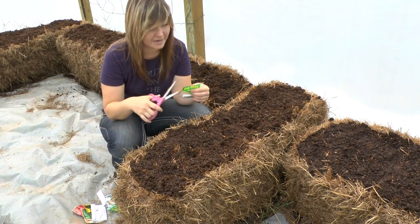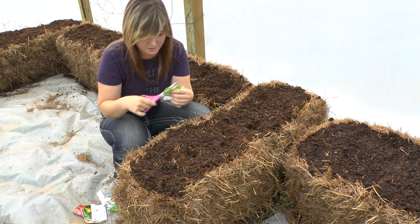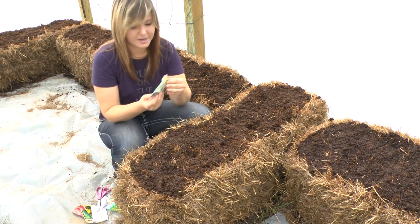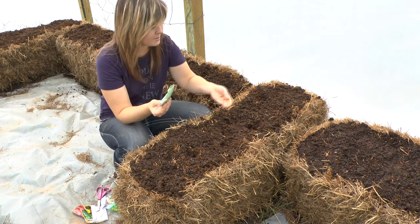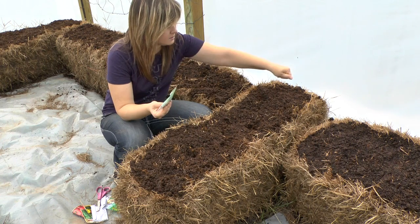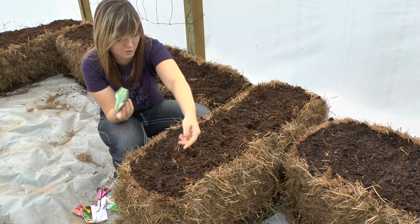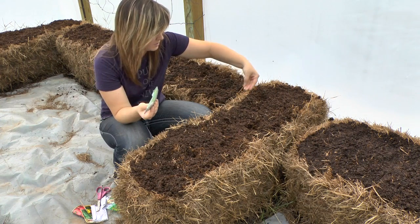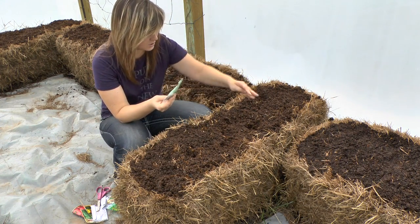I don't know if you can tell, but Hannah decided that it was really fun to run on top of them. So there's little paw prints all over. I'm going to open up some of my seeds because I'm probably not going to use all of them, though I may, I don't know yet. Remembering that, I'm going to try to squeeze 2 rows in here, but it doesn't really matter if they don't come up symmetrical and they just come up all over. That'll work just as well.